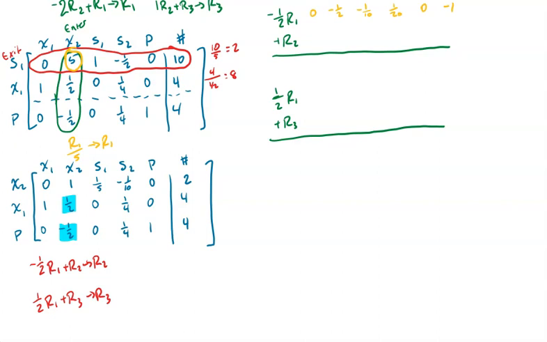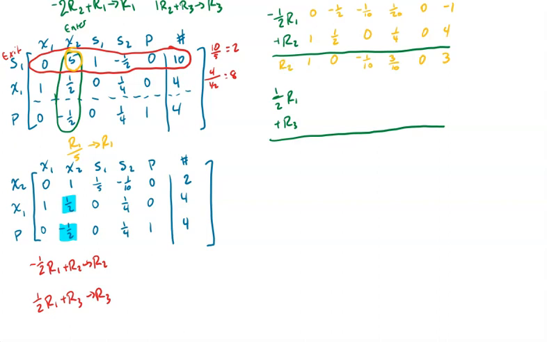All right, row 2. So row 2, exactly how it is 1, 1/2, 0, 1/4, 0, 4. All right, so let's go ahead and add all of these up. So we get 1, 0, negative 1/10, and this one's going to be 3/10, 0, and 3. That's our new row 2.